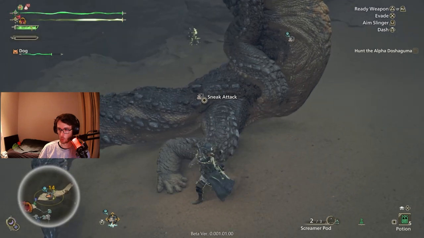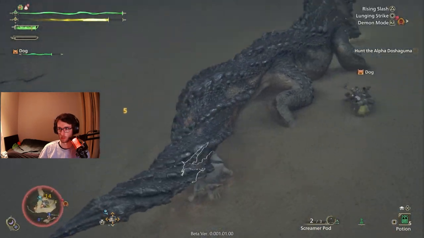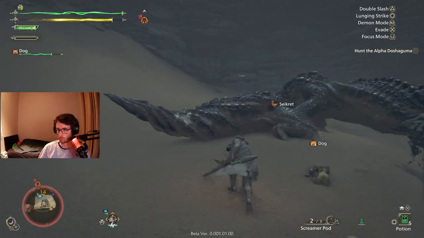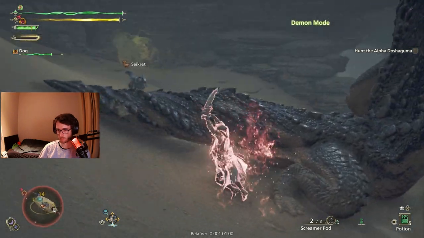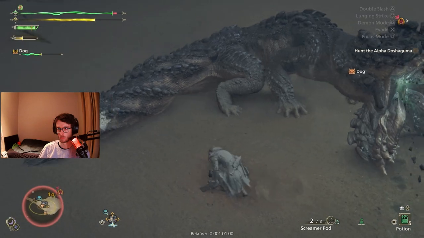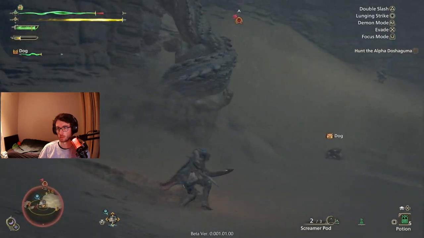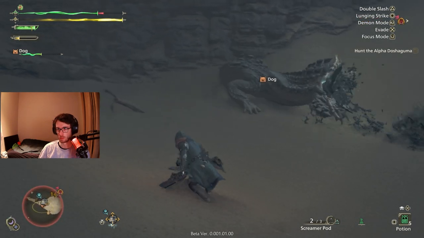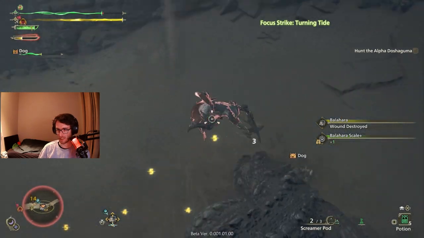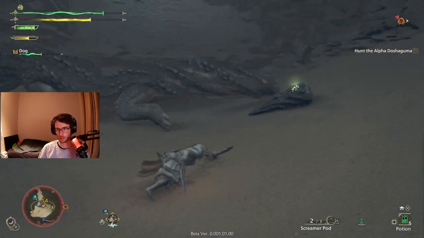Sneak attack. Hello? I'm pressing. What the hell? The tail is almost gone. Come on. Ow. I forgot to dodge. Oh, don't burrow down. Yeah, have your tail now. Tail is gone. I'll take that.